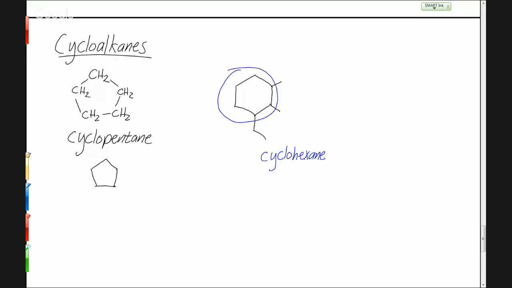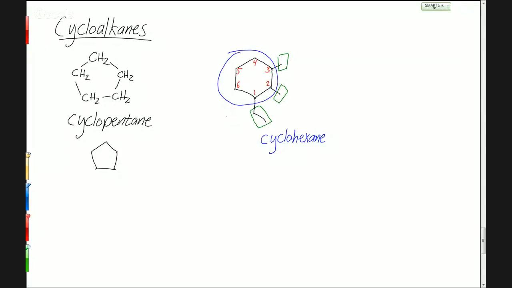So in this case, the types of substituents that I see here, I see a methyl and an ethyl. Ethyl, E comes before M, so we do alphabetical order with this. So I'm going to start there and count around this way. Now, if you started up at the top with the methyl, that's okay. I'm not going to be strict about alphabetical order here, but the correct way to do it is like that.